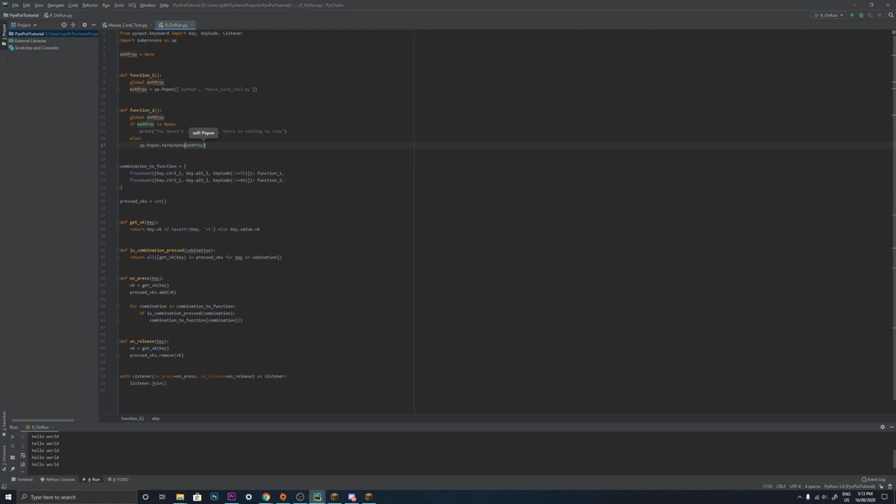So this should stop it. Terminate will stop the program, and then kill will actually just completely end everything. We don't want to do that because then this check won't work properly anymore. If we just type in kill, this won't be equal to none, so it'll try and stop it or kill it again, but it will already be stopped, and so it'll just crash. So we want to put terminate, which will just stop it, not kill it.